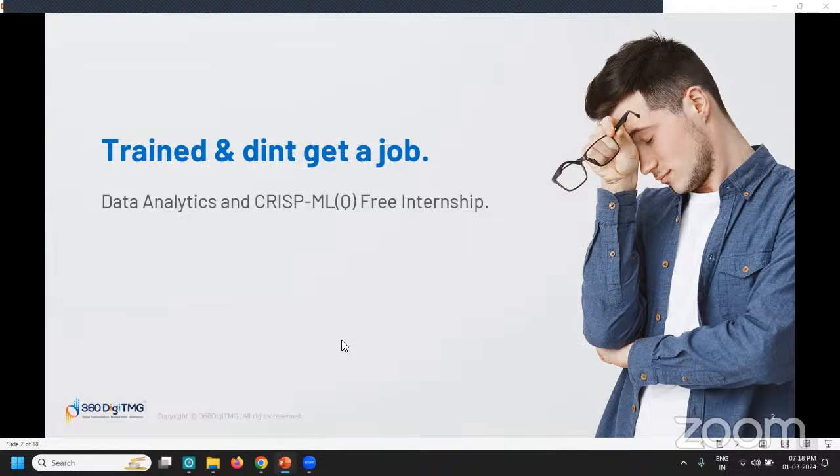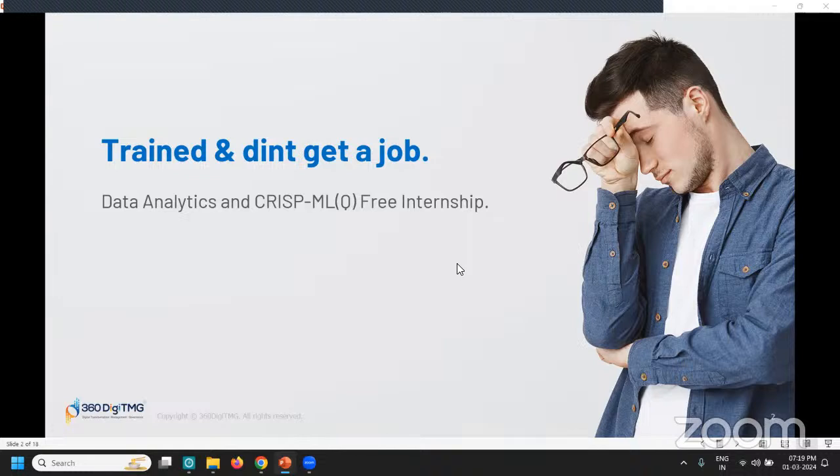You might have implemented all these concepts on certain case studies, which were of course replicated from a real-time scenario, but it is an already solved problem. A lot of solutions are readily available. It's just a Google search away, including the code. Everything is explained end to end. But how about trying to do something which is not readily available? That is what is going to add value to your learning and, of course, to your customer as well. So this internship program is specifically designed to put you through that practical exposure.